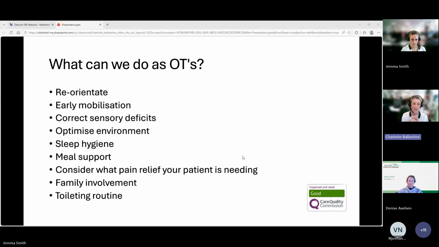And kind of building up a bit of routine in that sense as well. And also toileting. When we speak about functional goal setting in an ICU environment, a lot of patients will say, I just want to be able to walk to the toilet. I don't want to be using a bedpan. I don't want to be using a commode. I'm fed up of nurses having to meet personal hygiene needs. I would love to be able to do that for myself. In my experience, that can be quite a big turnaround for patients, when they meet their own personal hygiene needs. So how we can integrate that, and whether that's part of therapy, is thinking about ways that we can improve someone's independence with that and give them a bit more control over it.